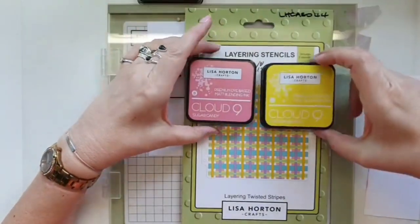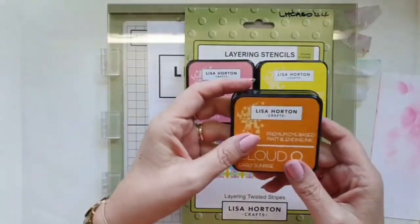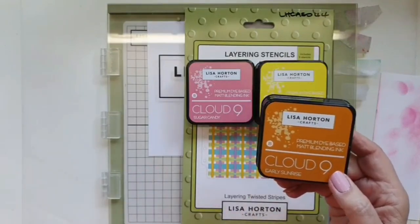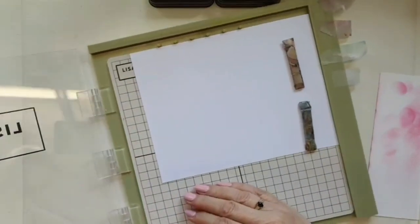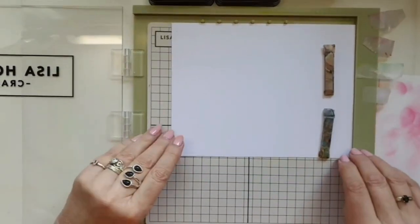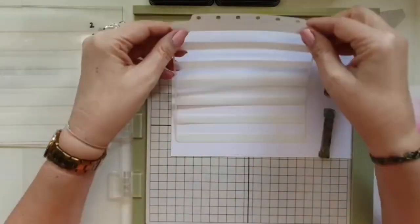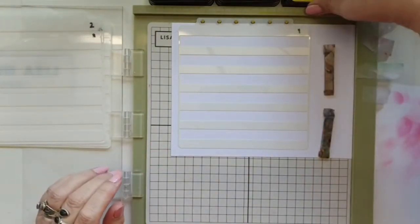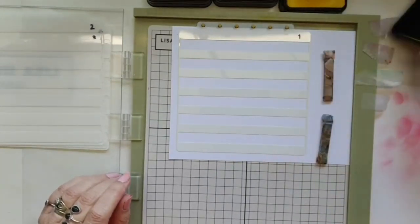So initially, I'm only going to be using these two. But then as we move on towards the end, I'm going to add some early sunrise as well. Okay. And I am going to be turning the stencils rather than the card, because my card isn't cut to size. So we're going to be using all five layers, and we're going to be twisting it round as well, as the name would suggest, twisted layering stripes. Okay, so I'm going to start with my juicy pineapple.